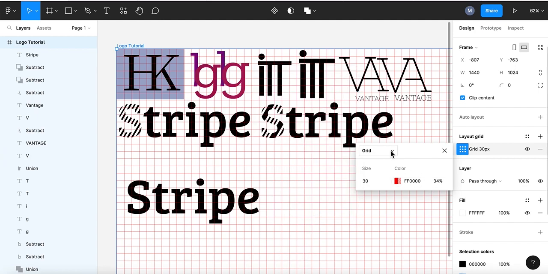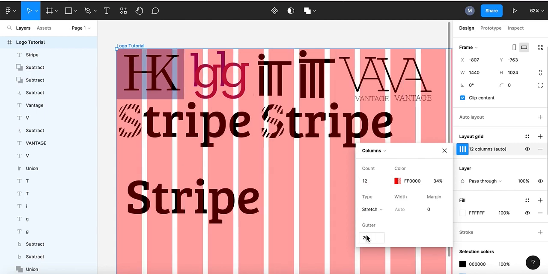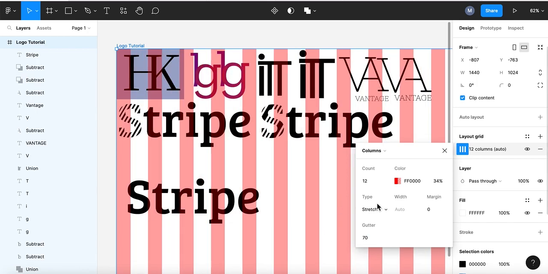This is a grid, and it's what we are going to use for this tutorial. However, I just want to show you there are other possibilities here. You can have columns, and when we get into web design, I actually prefer columns, and I usually like 12 columns, and I like to have more space between them. So 70 is about what we often use in web design.